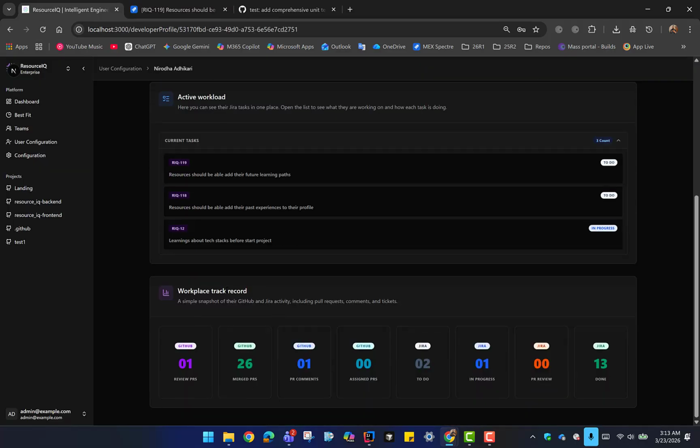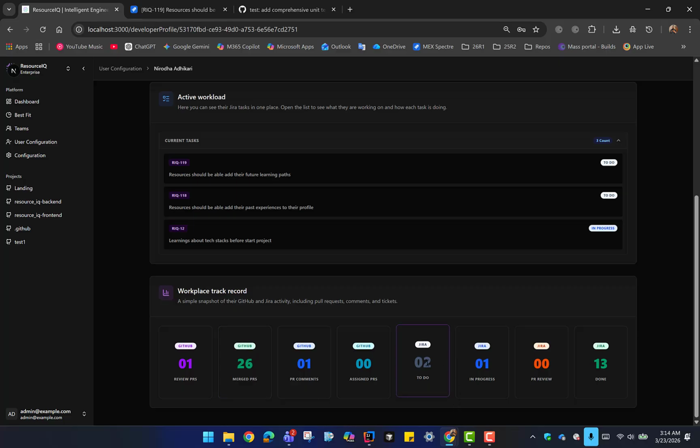Okay, the next thing is the workplace track record section. Here, as a manager or as the resource itself, you can see the numbers of your track record. Basically, how many PRs you have reviewed, how many PRs you have merged in the organization, and what comments you have put on behalf of your team or yourself.